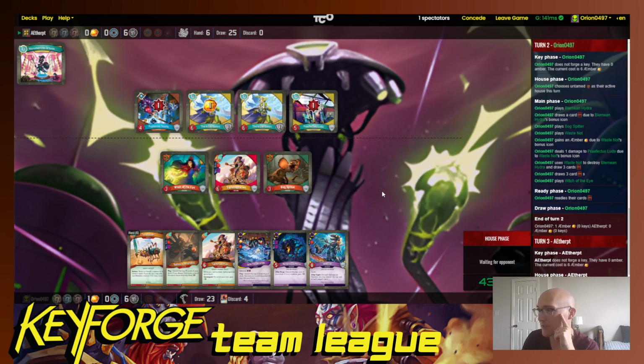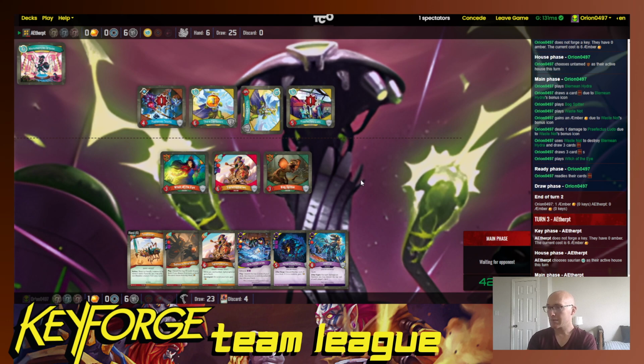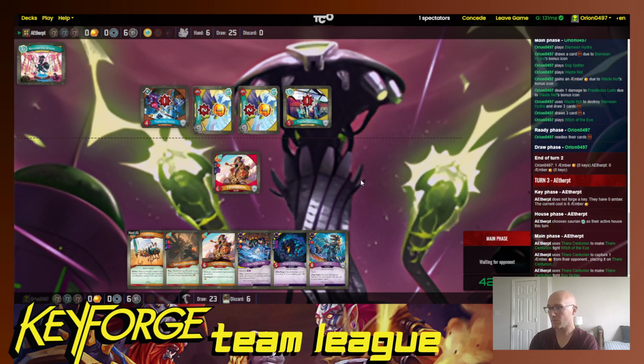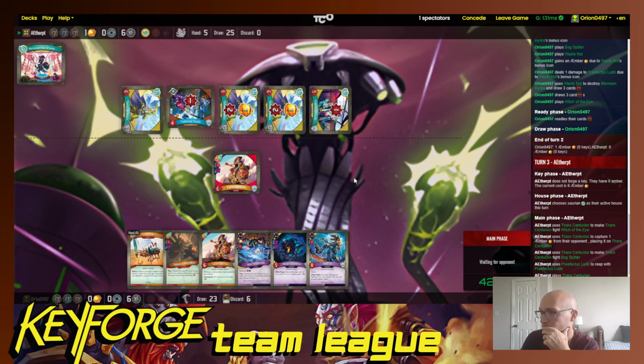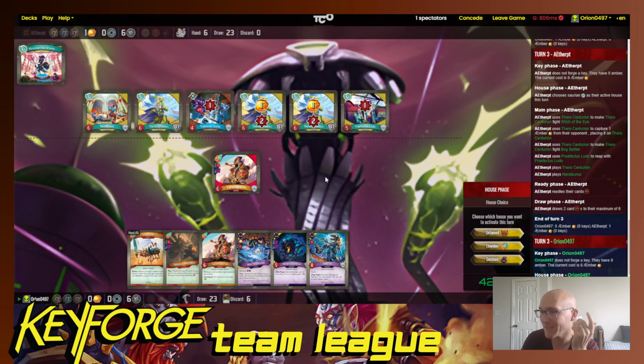I think the Webster is pretty big in this matchup too. Gonna have to discard the Harvest Skimmer. Okay, so just going for some fighting. Just way it goes, huh?